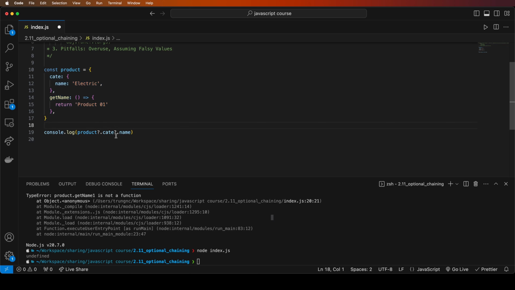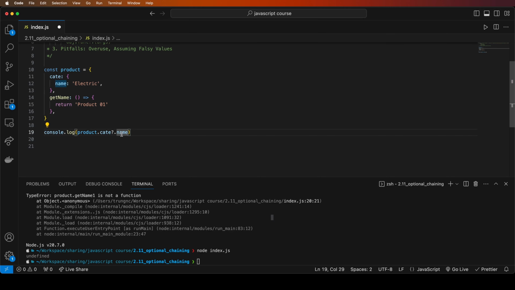So actually we don't need to put a question mark here. It will reduce performance. Of course, if you put a question mark here, the JavaScript interpreter will need to check something. So if you don't put a question mark here, in terms of performance, it will be better.